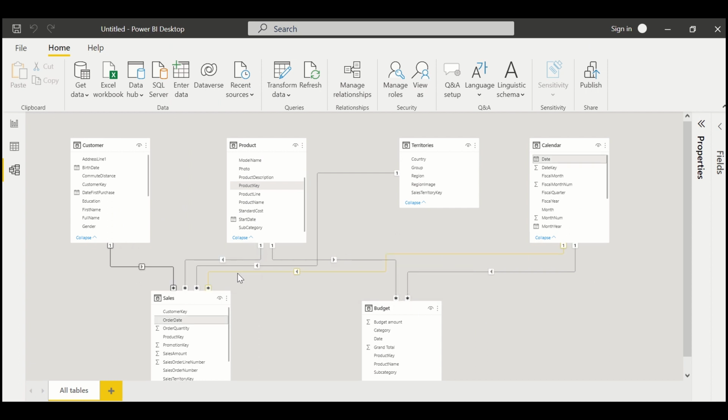You can make one the active one and the other the inactive one. You can make more relationships. You can create many-to-many relationships. This is your easiness, in how you design your model. And I must say that before going towards the reports tab, which is right here, you must make your model properly and you must make your query editor perfect, so that your reports will not have any kind of flaw, and it will become much easier for you to do analysis.